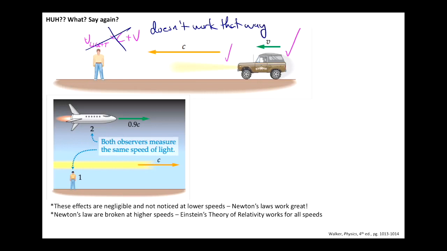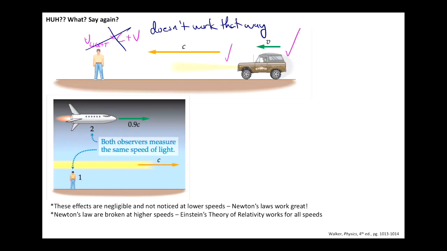Instead, in both cases, C is measured. No matter how fast the Jeep is going, the person always measures the speed of light as C, 3 times 10 to the 8th meters per second. This is the equivalent of doing what we just did with me and the pencil throwing it at you. If I'm standing still and throw it at 10 meters per second, you're like, whoa, 10 meters per second. If I'm running at 150 meters per second and throw it at you, you say, oh, 10 meters per second. That would be weird. Do you not agree?